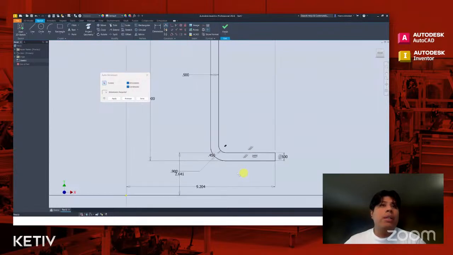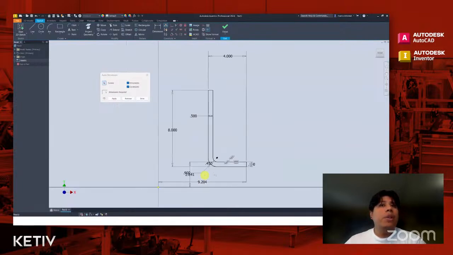One of these that I see is that I still don't have perfect offset all the way around. So that is one thing that I can still dimension. Another one is that I don't have an anchor to the origin. So that is another dimension that I need. But these aren't necessarily dimensions or constraints that I want to keep. So one thing I can do is go up to the Auto Dimension tool and then click Remove. And that will only remove dimensions that I added with that tool.